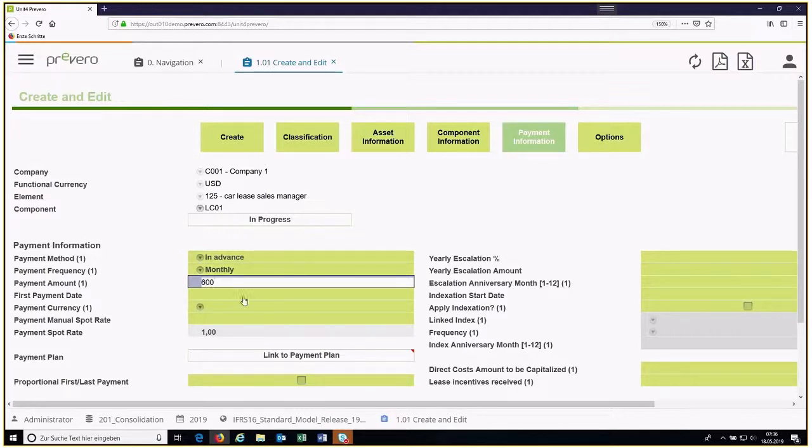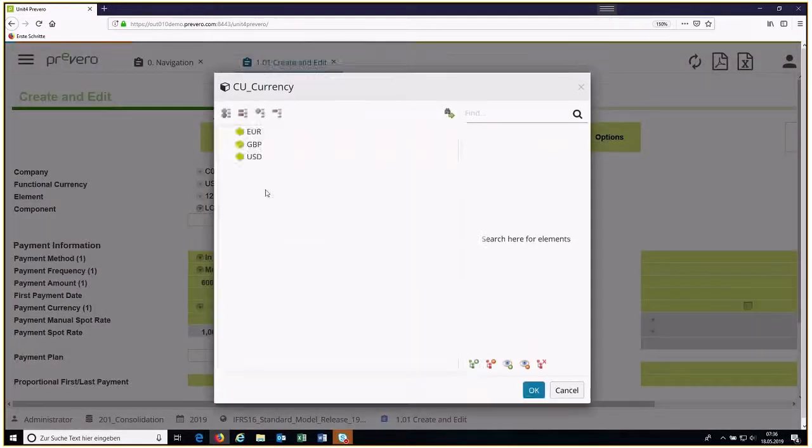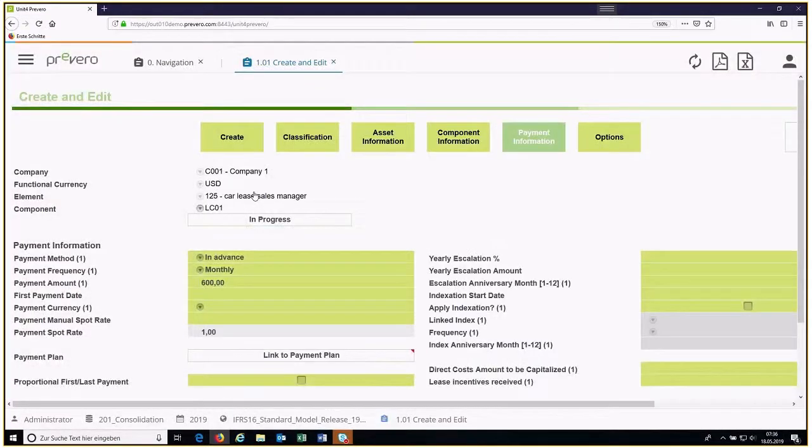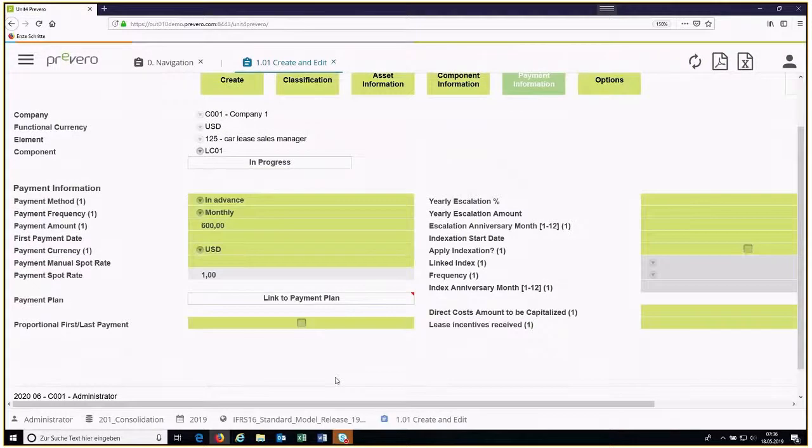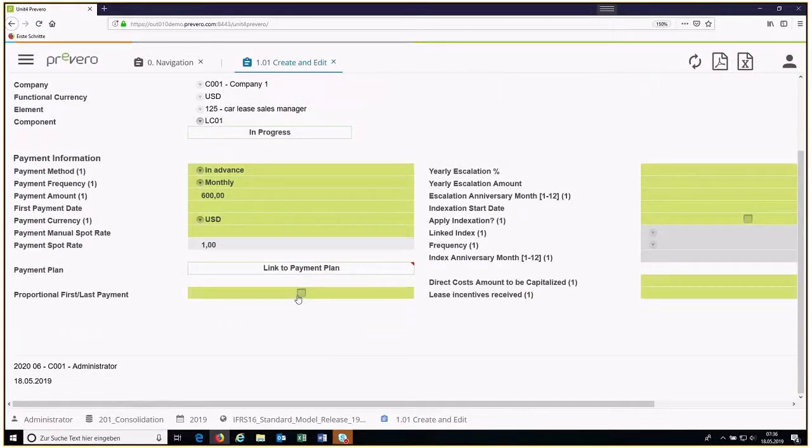Can define any different first payment day, define the payment currency. That would in this case be as well US dollars. Can also define a different spot rate, and can also define if there's a different first or last payment in a proportional way. You can opt there for fixed yearly escalations.